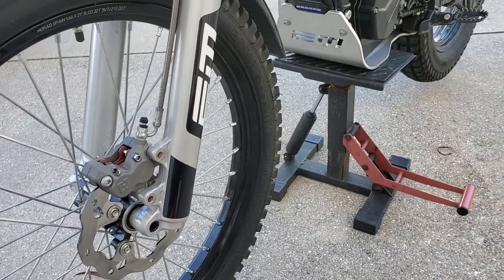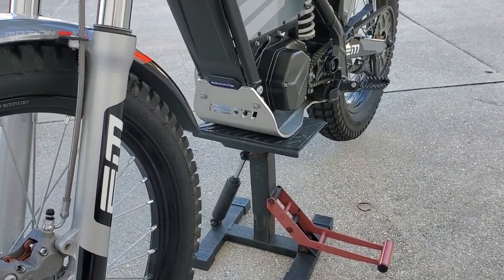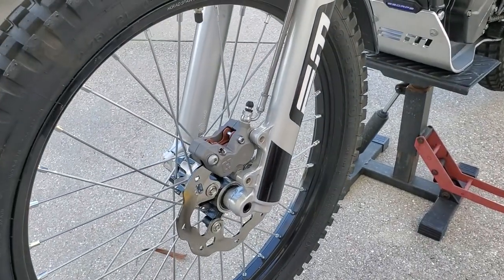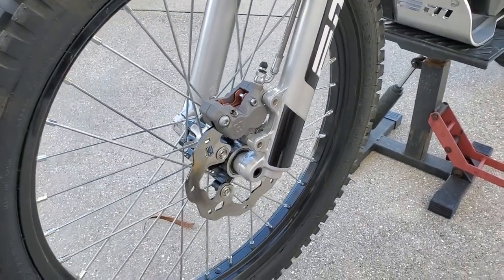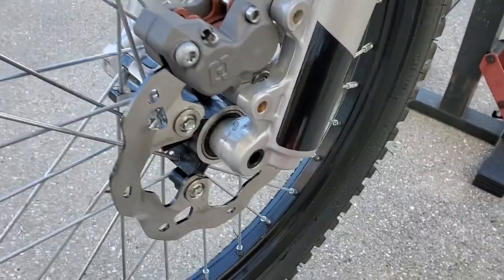I just want to give you guys a heads up to check your bike over with a fine-tooth comb, no matter where you got it — new or used, or your own bike after a while — because things get weird. But here's one that kind of tricked me. It's a new design that I didn't know about, so here I am looking at the Electric Motion making sure everything's safe.